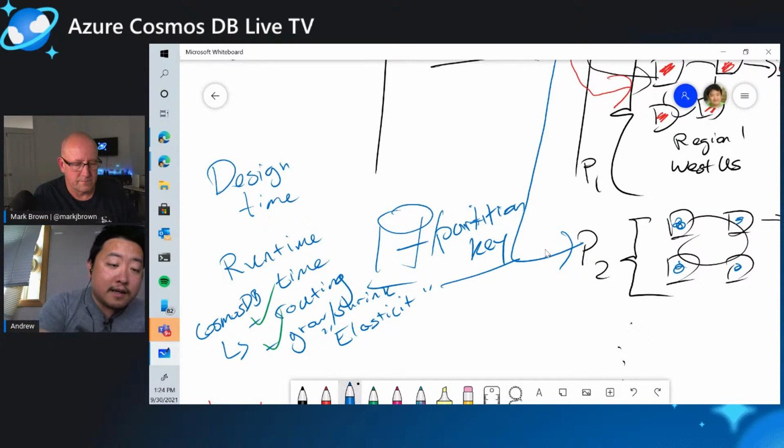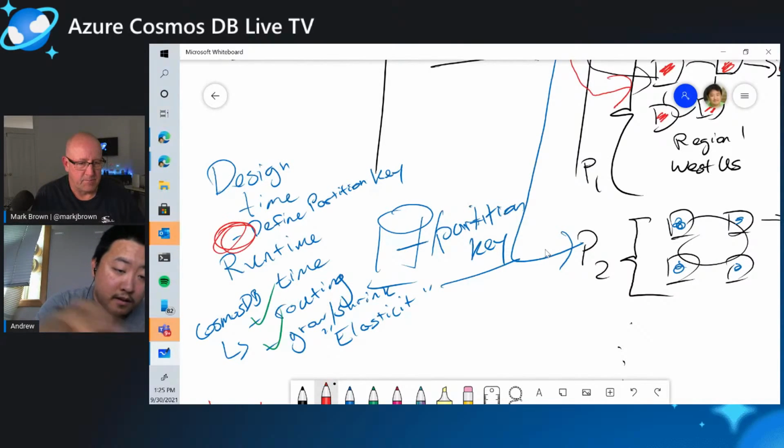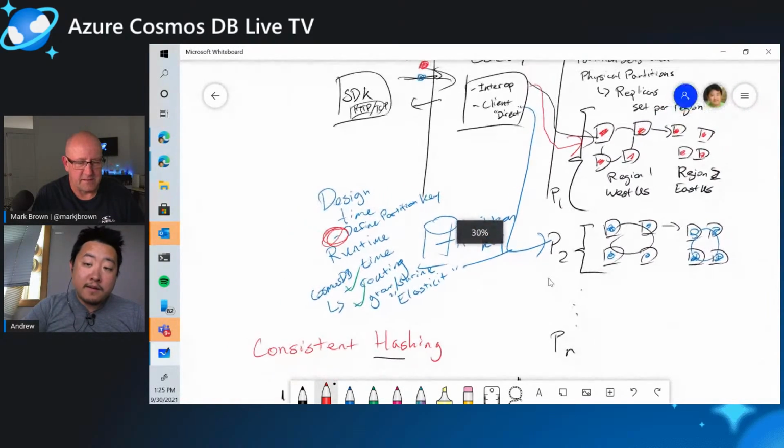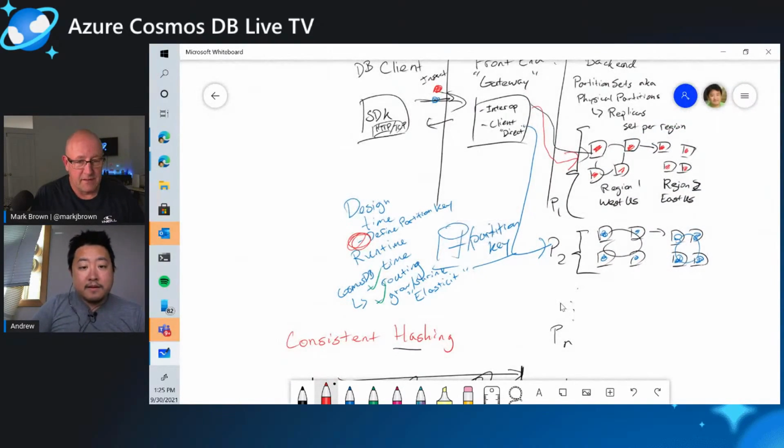But at design time, you still need to define a partition key. This is what we ask from our users to do. And it's one of those things where we front load a lot of big decisions on users when they get started with us. And I see users constantly kind of tripping over this because they've got to think about this at some depth before they can really do anything.